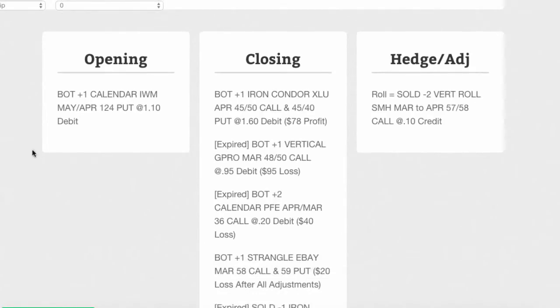So as far as closing positions, I'm going to go over all of these. We're not going to have a chance to go through all of the different charts and everything, but you can go back through the archives right in here. You can just click the playlist button in the top left-hand corner of this screen.